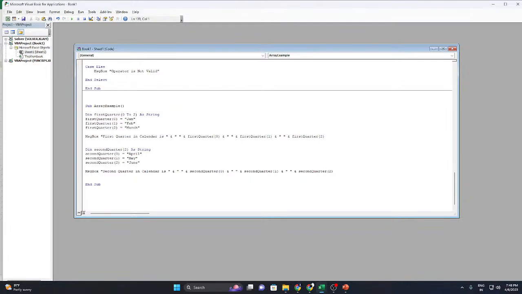Now see, I'll show you an example in the third quarter of how you can specify an array with a starting index. Here I can specify from 13 to 15. I want to specify from 13 to 15, and I am specifying it as a string.